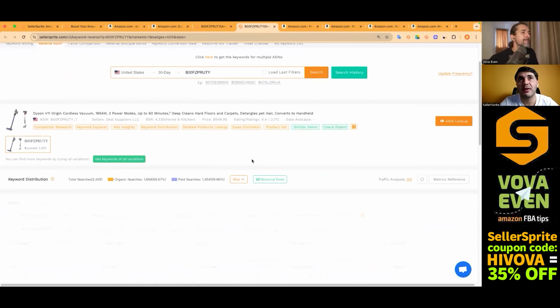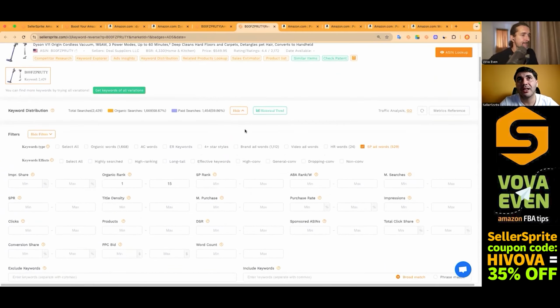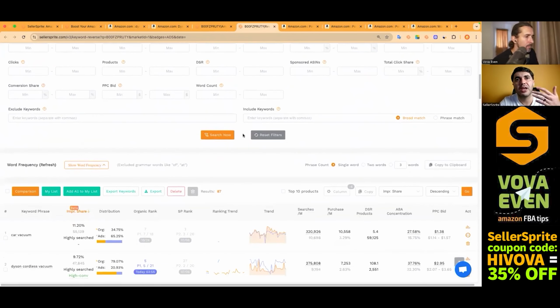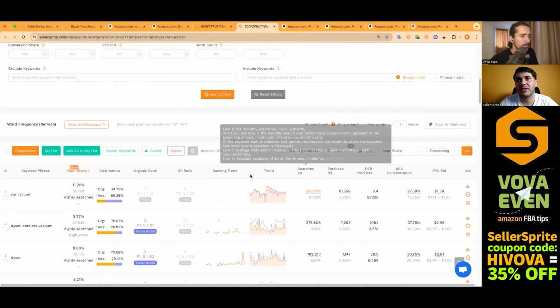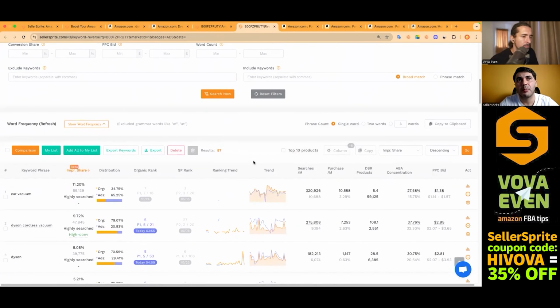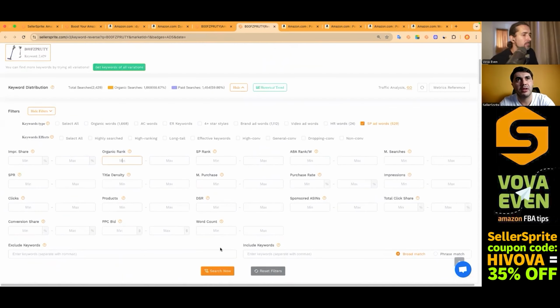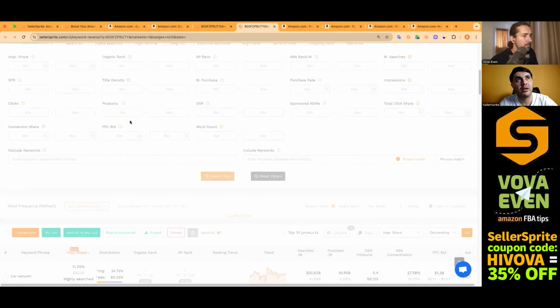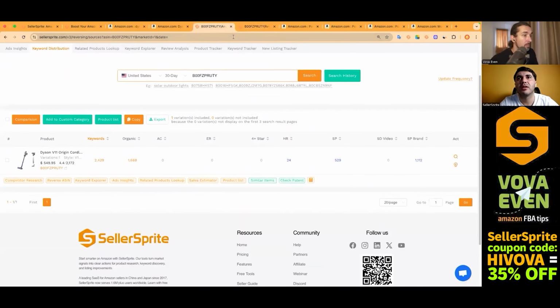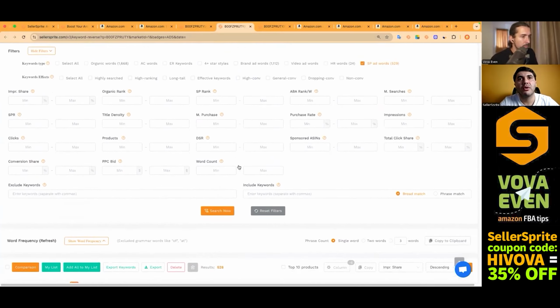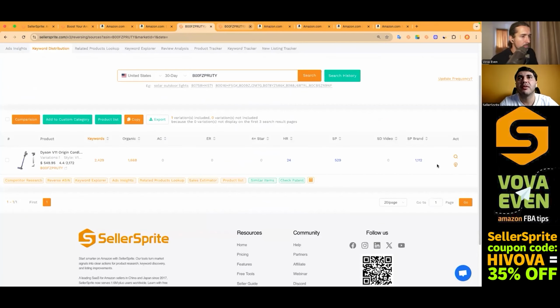We say reverse ASIN, so you can understand what the tool does. Sometimes there is a kind of update changing. It's reflecting here late, but you can understand. I don't know why, maybe I searched these products here before. Sorry. Let's go back and click again. Okay, here we find the keywords. I messed up somewhere.